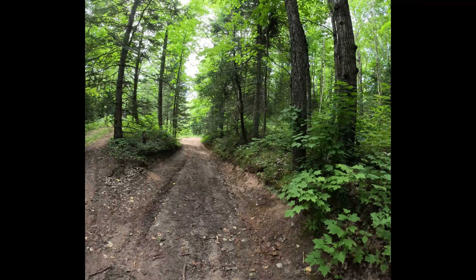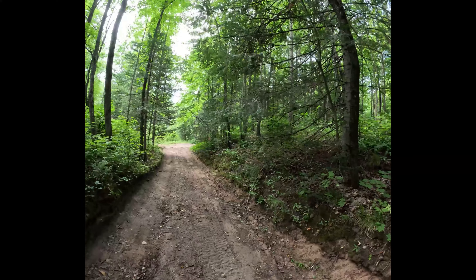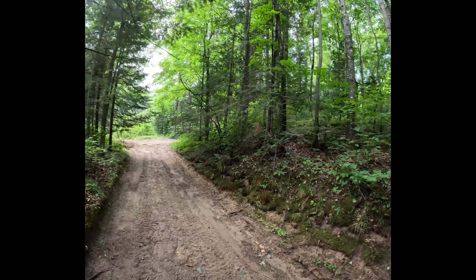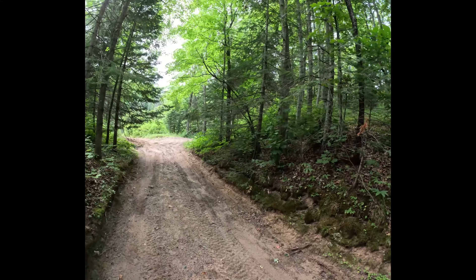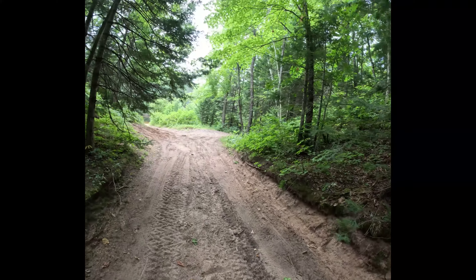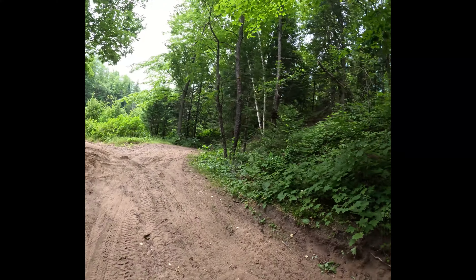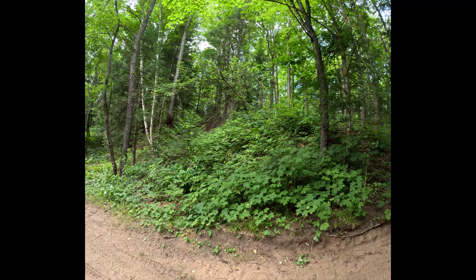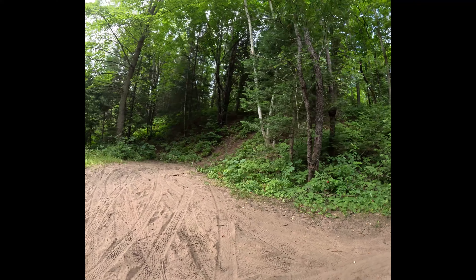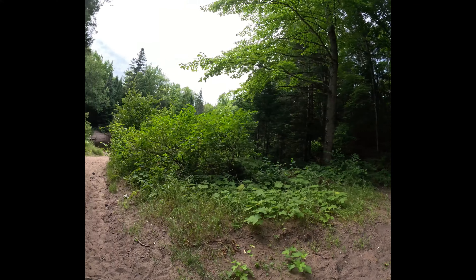I was going to bring my metal detector, but I think it was going to be pretty thick on the other side and I just didn't want to deal with it. I got the pointer, so that should be fairly good. This is sandy, so I'm suspecting it might have been a little bit higher back then. There's the grade — it's getting quite high.